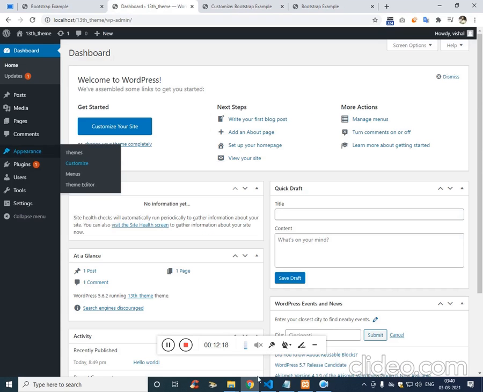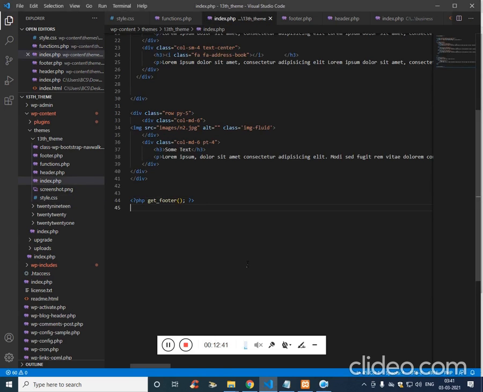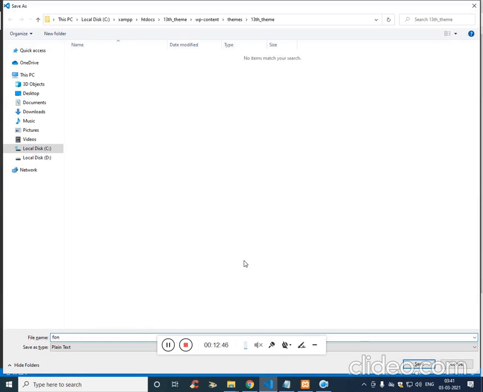Fine, before doing that, I want to make a file. If you see on the index.php, it is taking some time. Fine. Now let's create a page and save it as front-page.php.